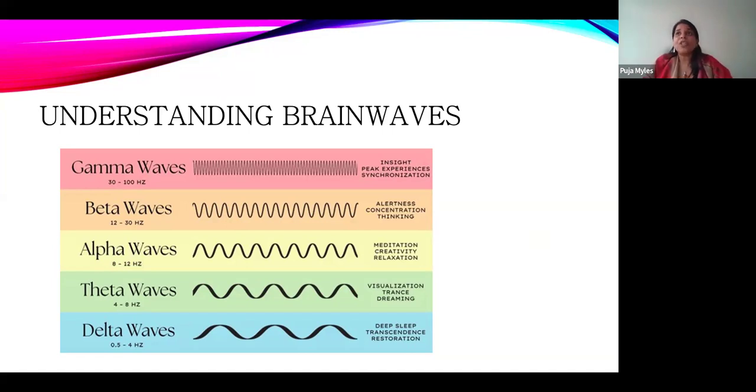And there is a lot of research coming out. Not only does this lead to very deep spiritual oneness experiences, where at the same time you're very present, but it's also great for things like cognitive improvements. And there's a lot of research ongoing right now at MIT and other places that if you listen to these gamma frequencies, it can actually help with Alzheimer's patients. So that's quite an exciting area of research.